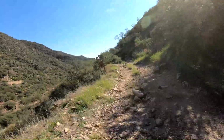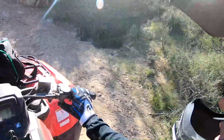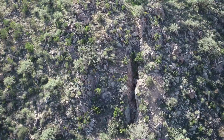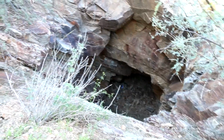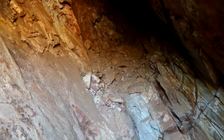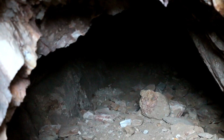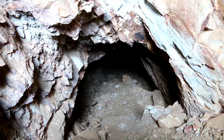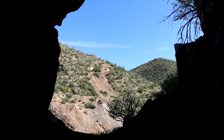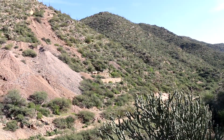After checking out the lower ruins, we headed west uphill to check out one of the adits on the south side of the canyon. This series of tunnels sits precariously on the hillside. With cool air blowing out of the mine, but a pretty small entrance, it is unclear how deep this tunnel goes back. From this vantage point, however, we did have a good view of much of the ruins of Tip Top we had just checked out.